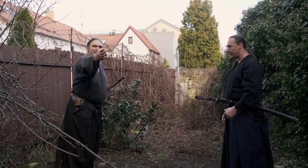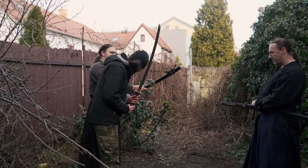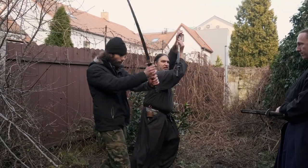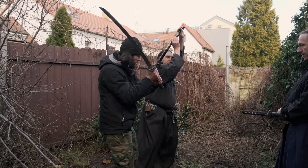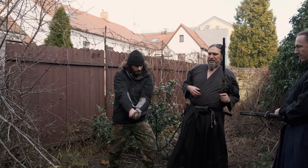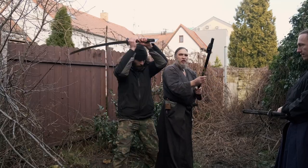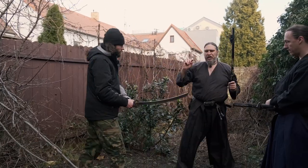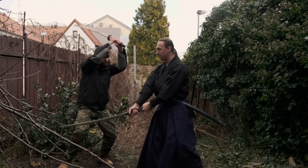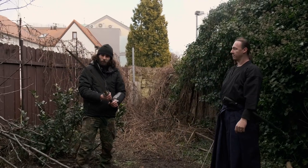So please, Master Ram, now you. First step, you are in this Chudan no Kamae. Now you make the block like this, and after that you step to the left side, right? Yes, perfect. And then you go like this. Yes. So, first step, second step. Please, in case of cut, it's necessary to be slow. Not follow through. Yes. Very good, very good. Not bad. So much fun.